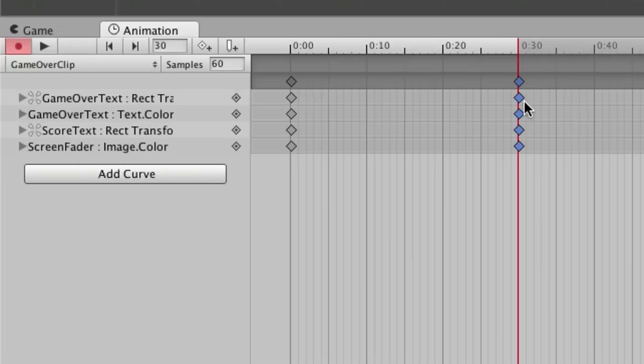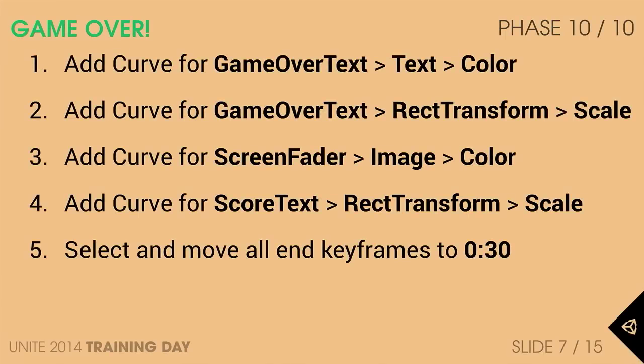So let's just reiterate the particular properties that we chose there. We added one curve for game over text, the text component color property. We added a curve for game over text, rect transform component scale property. A curve for screen fader image color property, and a curve for the score text rect transform scale property.